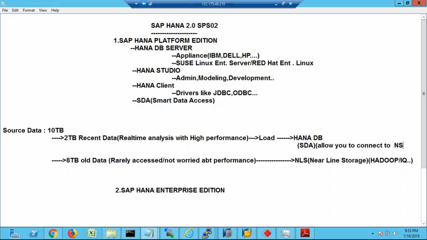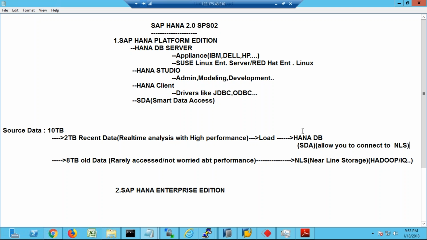Smart Data Access will allow you to connect to NLS systems, the nearline storage systems, maybe Hadoop, maybe Sybase IQ, maybe Teradata. That facility they have provided to you. So once you establish a connection to this nearline storage system, you can access the data.